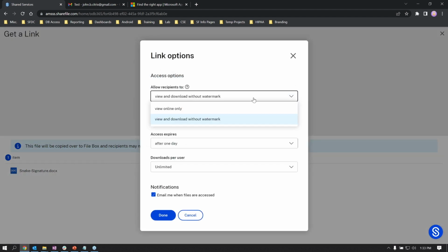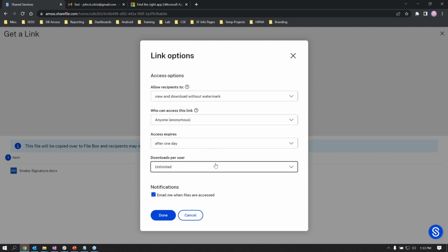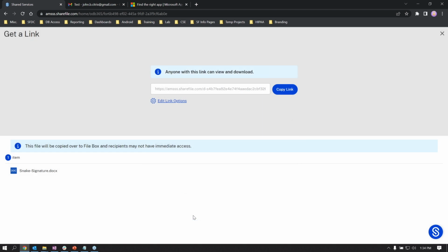And again, I do have the ability to allow the recipients to do certain things within this document and make those changes as needed. But this is, again, a great way of aggregating data.